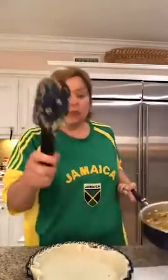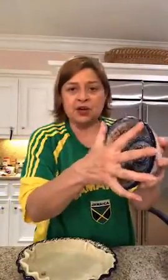Okay, so now we're gonna take our mixture, our Jamaican meat pie mixture. Oh wait, so normally what would happen at this point is we would roll out our dough from scratch. We would roll out our dough and we would make a circle, like the size of this bowl. We would make a circle and then we would put a little filling in the middle and then we would turn it over, crimp the edges, and we would fry this.